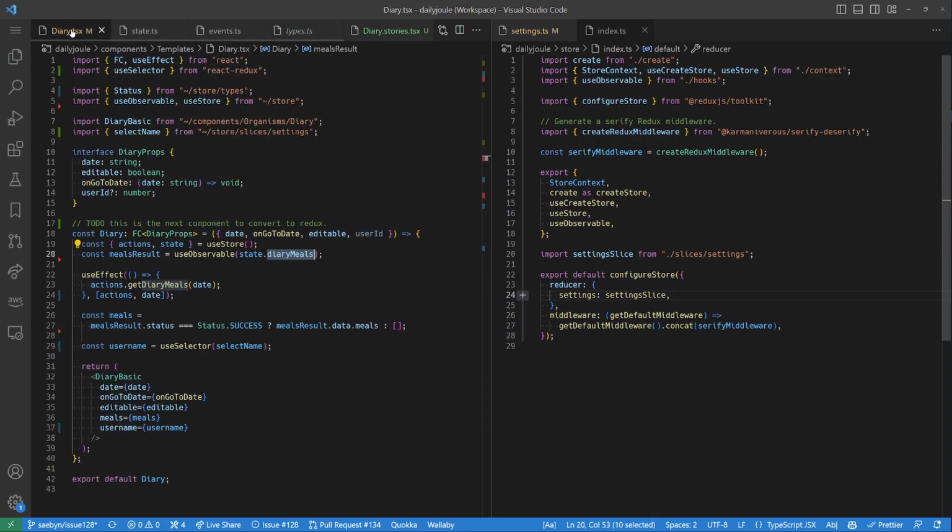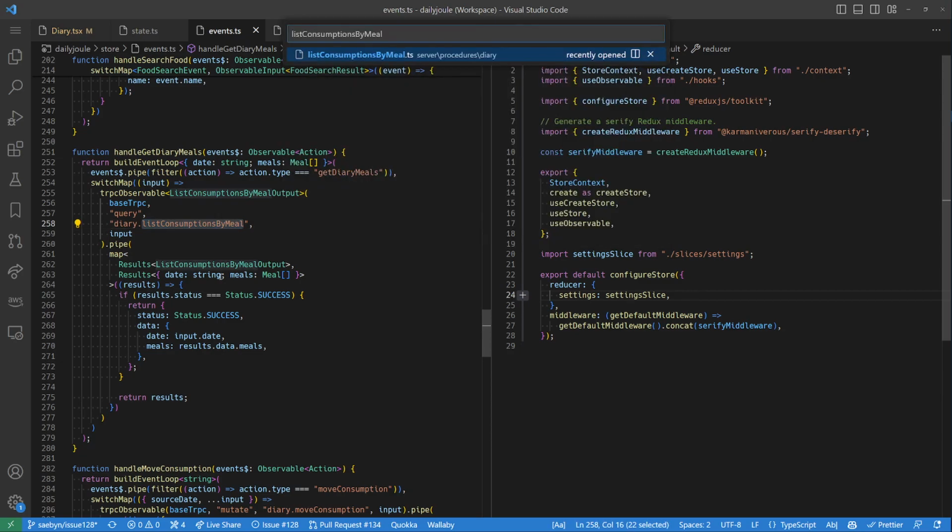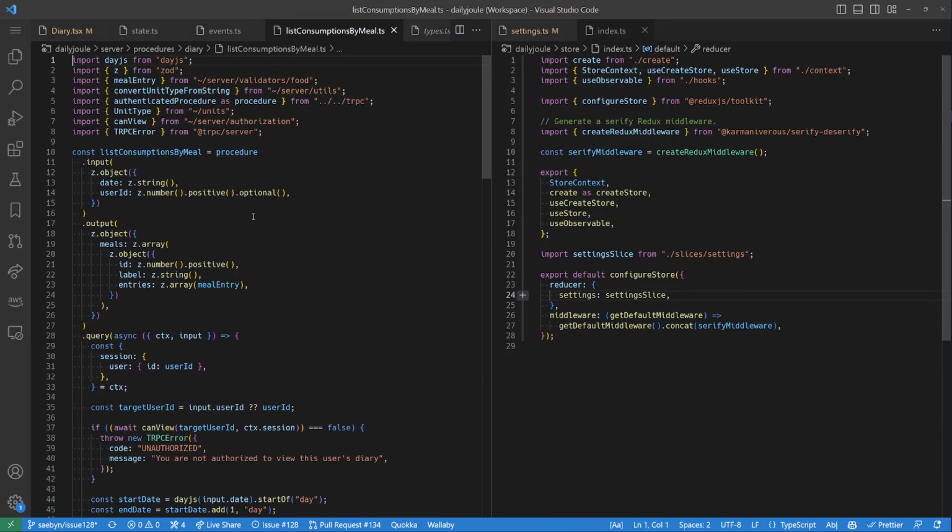Okay. So list consumptions by meal as a procedure takes a user ID.